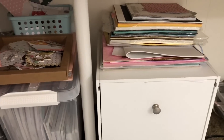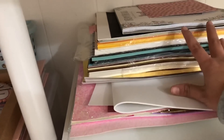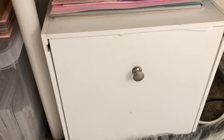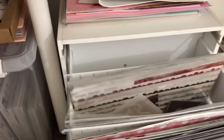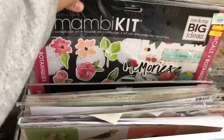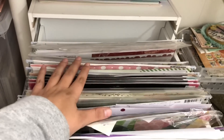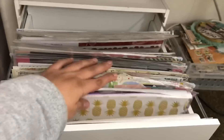Next to my paper pads, I have more of my paper collection, my paper stash. So here is basically just solid, some gold, and some larger glitter pieces — that's basically how I have them displayed so I know what I have. This unit I also got from Michael's. So here is just kind of loose pages of 12x12 or collections in here. There's no real organization here, so I am actually going to organize this next so at least there's kind of a system going on. But that's basically what's in here.